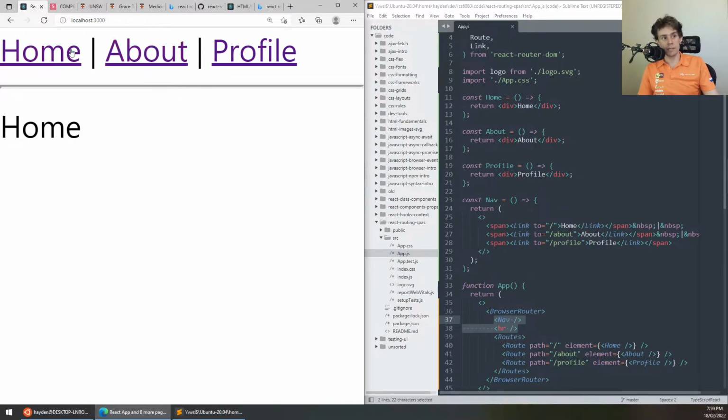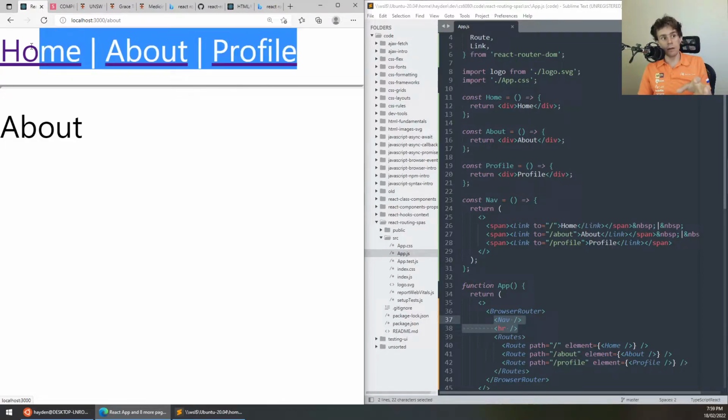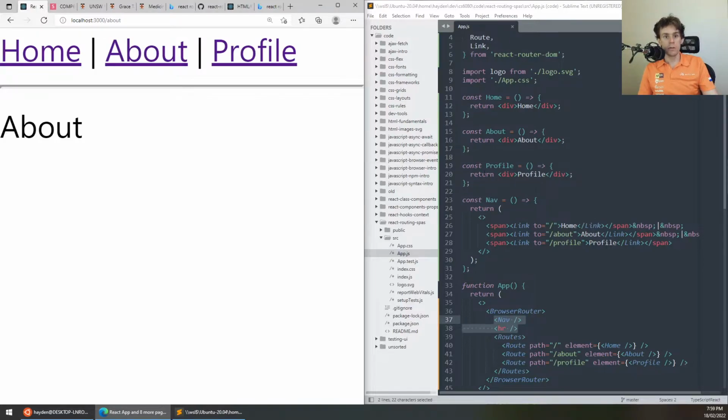So now we've got our nav here, and you'll notice when I click through this, the page isn't refreshing. It's very seamless. In fact, the virtual DOM is not even re-rendering this line here. It's leaving this line alone because React's very smart in only re-rendering what it needs to, right? So this is good news for us. We've now made a simple page where you can link between components like that.